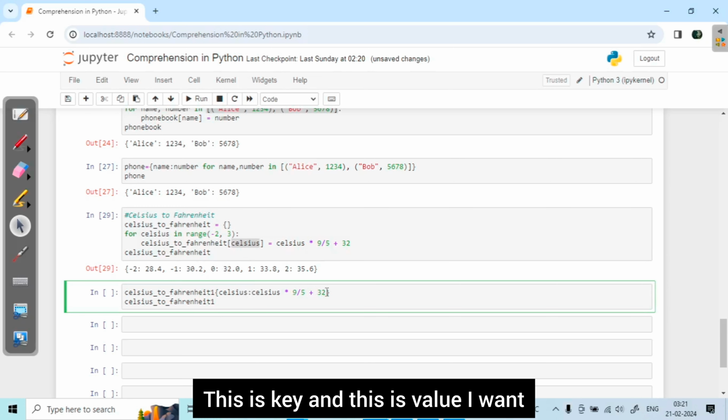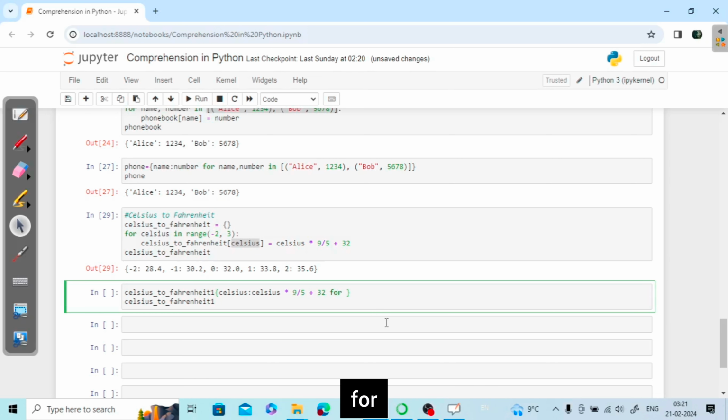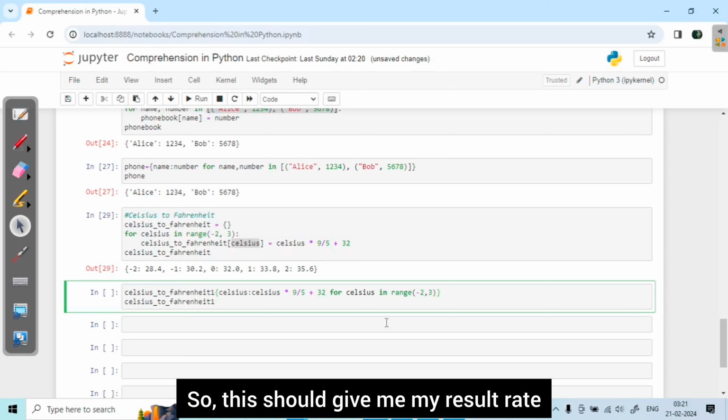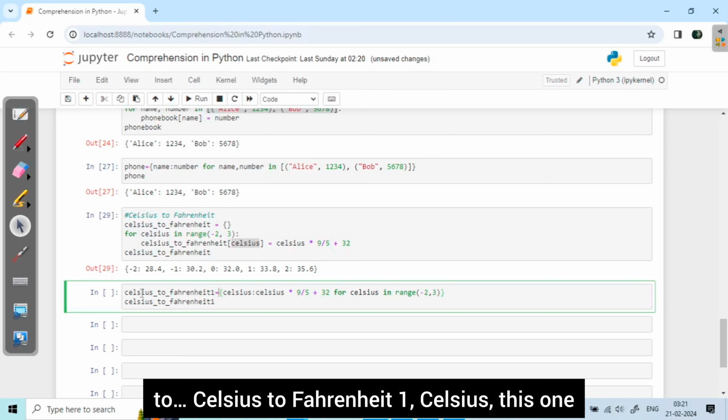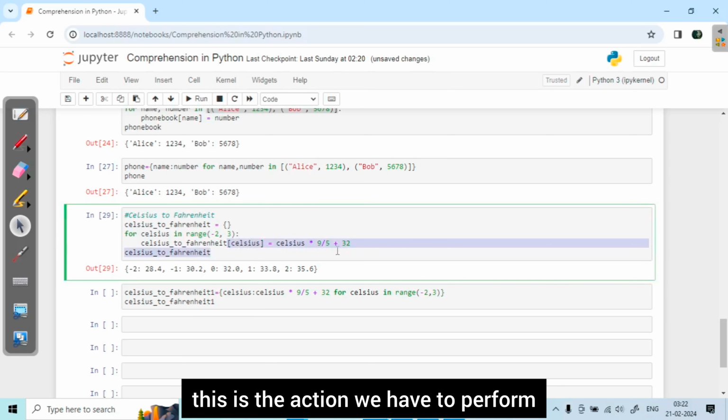This is the key and this is the value I want, for Celsius in range -2 to 3. So this should give me my result. Wait, here you have to put equal to. Celsius to Fahrenheit 1, Celsius, this one, this is the action we have to perform.